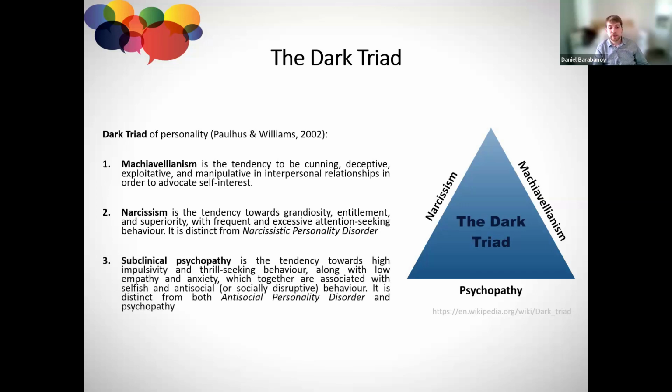And finally, subclinical psychopathy is a tendency toward high impulsivity and thrill-seeking behavior along with very low empathy. Those people do not feel empathy toward others, as they don't care about the emotions of other people. Other people are for them like material objects, so they don't really care what they feel. And because they seek new sensations and impressions, and they're impulsive, so they have low self-control, they are often prone to aggressive and antisocial behavior. So they basically do what they want without caring what other people feel, right? It also should be distinguished from antisocial personality disorder. Again, we will talk about personality disorders in another lecture.